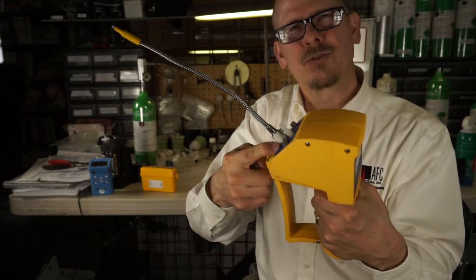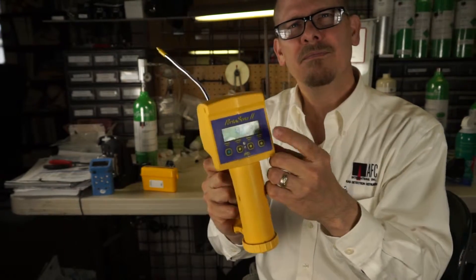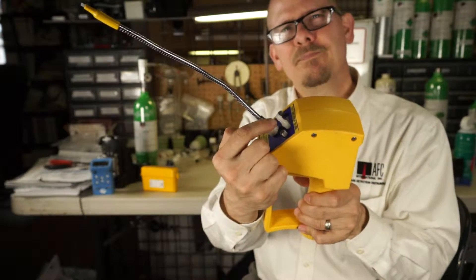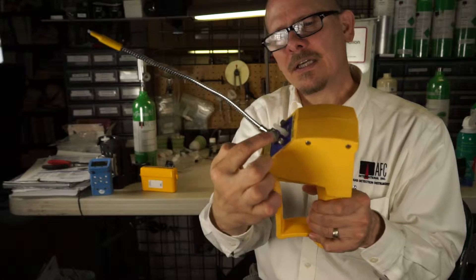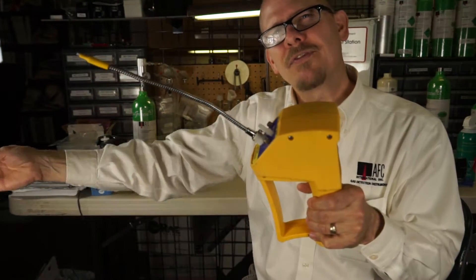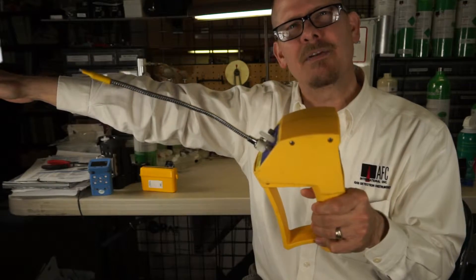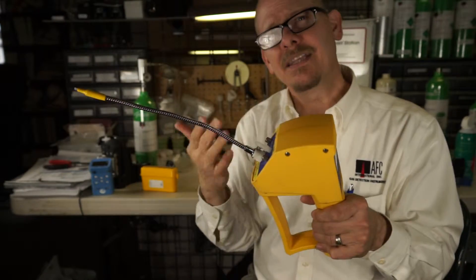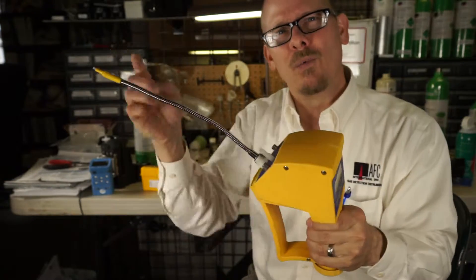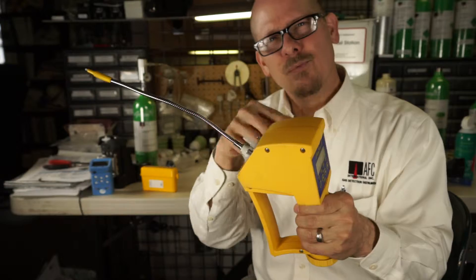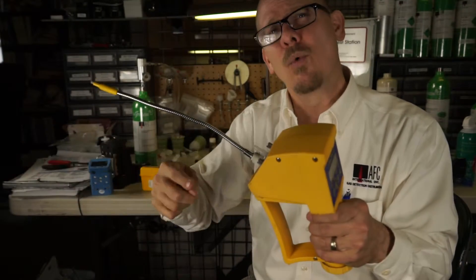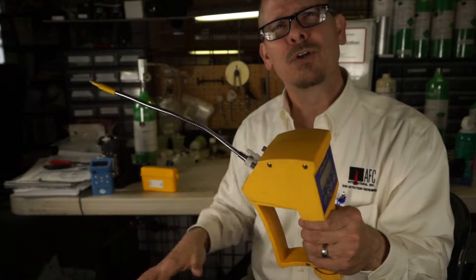It responds with the electrolyte or the sensor and gives us a reading on the display and then it goes back out an outlet port on the front. Now this little fitting that I have hooked in here is an adapter that we can then add tubing to, then put the return gas back into the same environment we pulled it from. If it's highly corrosive or highly dangerous gases and vapors, we don't want to be breathing that. So we pull it in, we read it, we detect it, and then we can kick it back out to a vent or out to an area where it's safe, into a fume hood or something else like that so we don't re-breathe that.